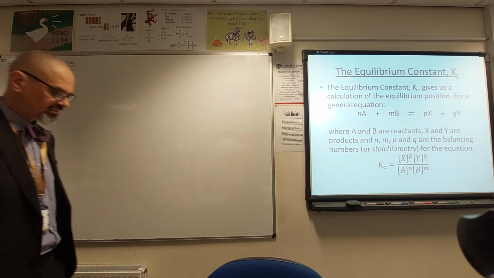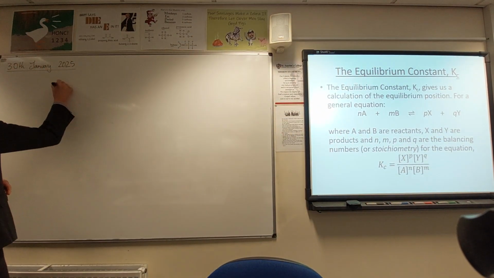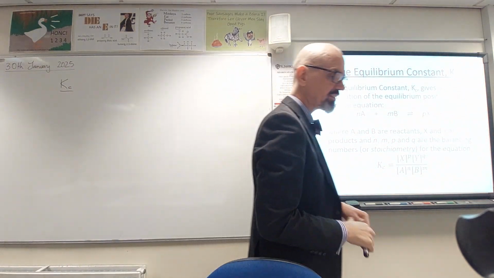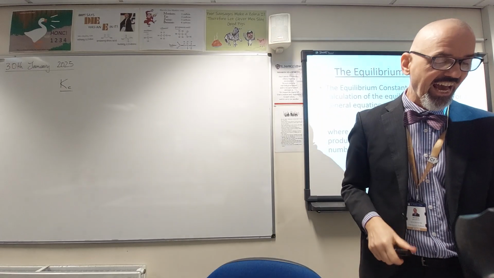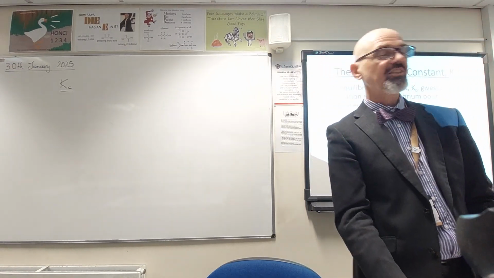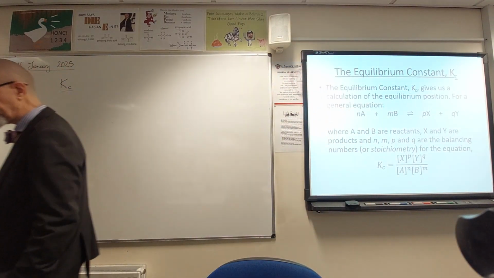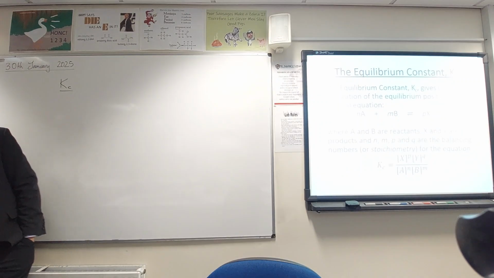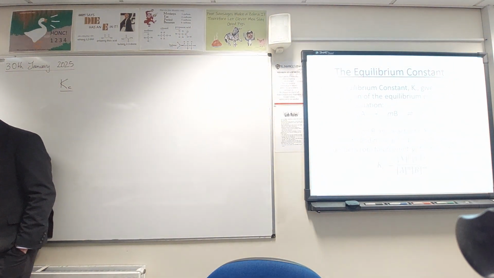All right, so today's topic is Kc, the equilibrium constant. Can we make sure, please, that you use a capital K, because there is a little k constant in chemistry, and it's a different constant, it's a rate constant. We'll come to that later on. This is the big K constant, the equilibrium constant, and the little subscript C just stands for concentration.